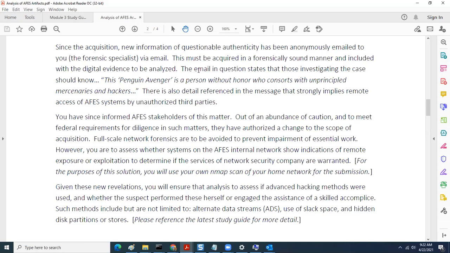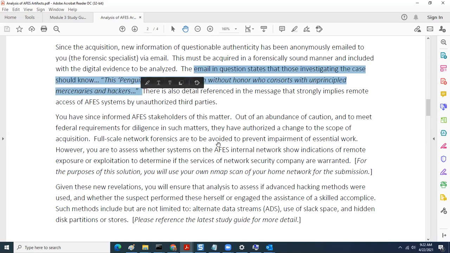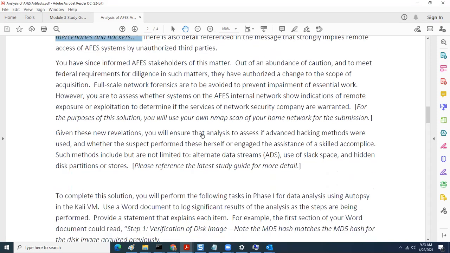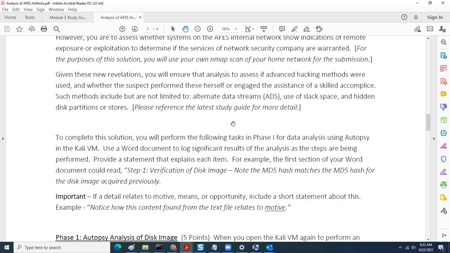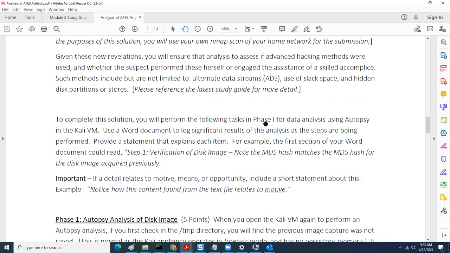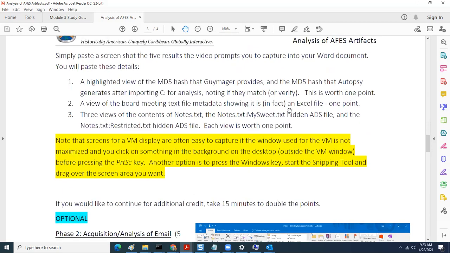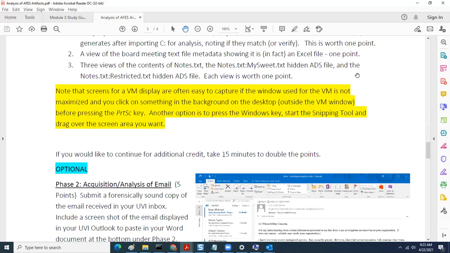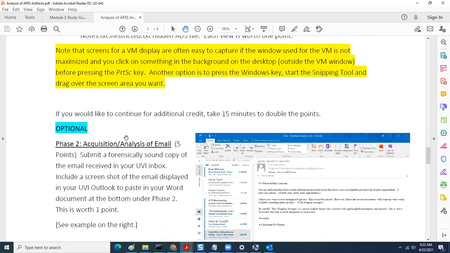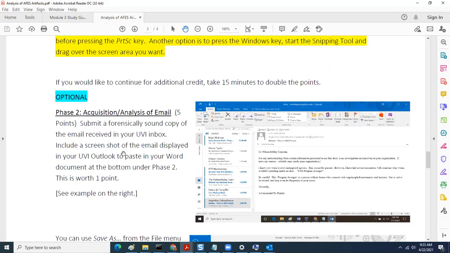And then it talks about the email in the scenario. Okay, so here's this nefarious person who reaches out to you, and they perform this interference, basically. You formally have to do phase one of the solution, but there's an optional phase that has to do with the acquisition and analysis of the email, right?